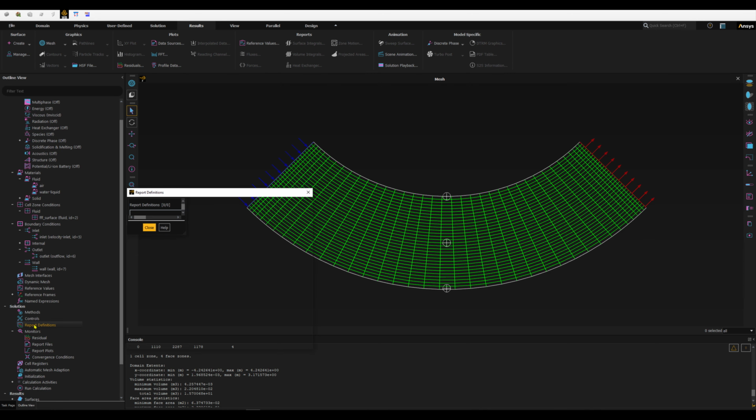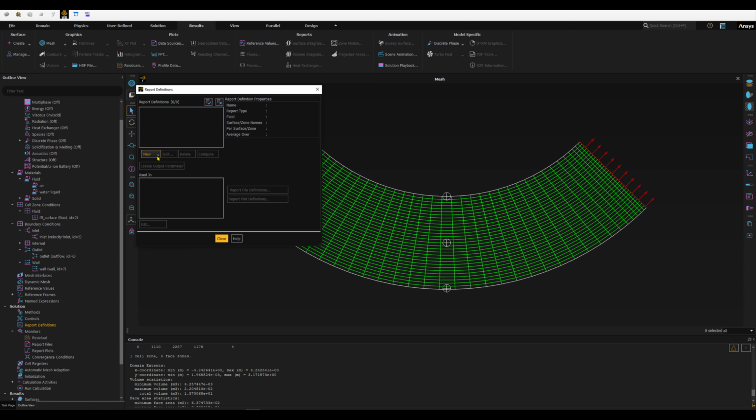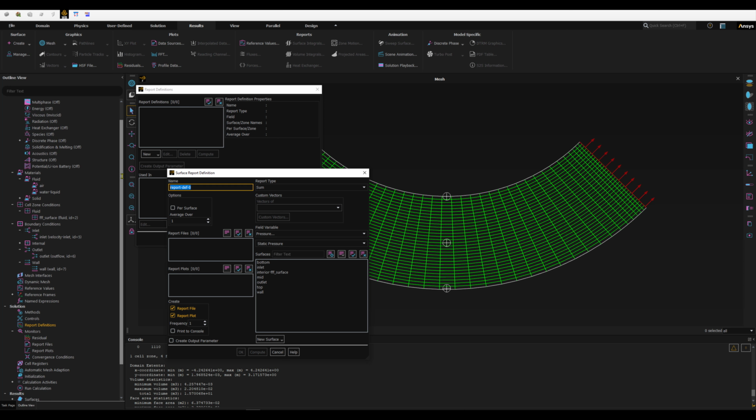definition, double click here. Now I can define 3 reports. I will go to new here, and under the surface report I will select sum. For example I can call it pressure bottom, and for the field variable I can go to the custom field function.